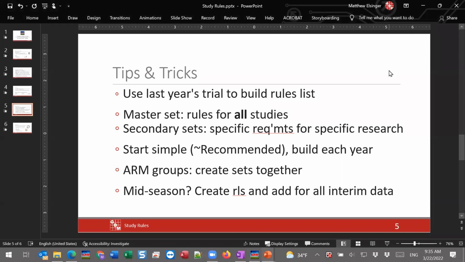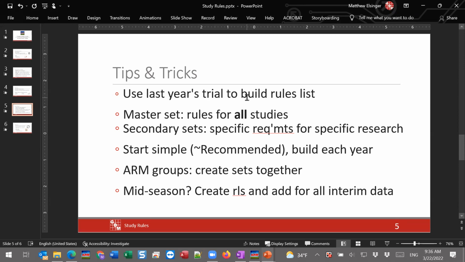And if you use last year's trial, those hangups and issues, maybe things you had to ask for again and again, might be kind of fresh in your memory, since it's just last year's study. And you can go ahead and right click and add all of those rules to that file, and then save that set. Just like we did today here, save that set, then you can even close that trial without saving the changes and discard those rules. But now you've created that rule set that then can be implemented in this year's trials or this year's protocols that will go out as trials.